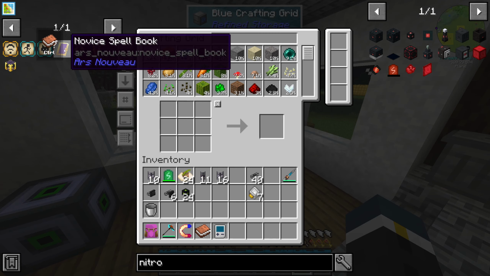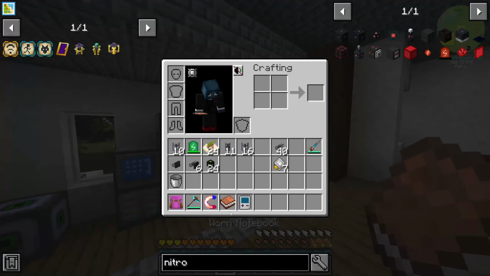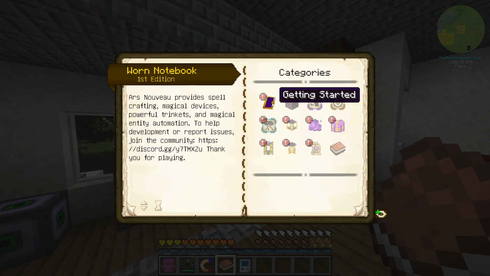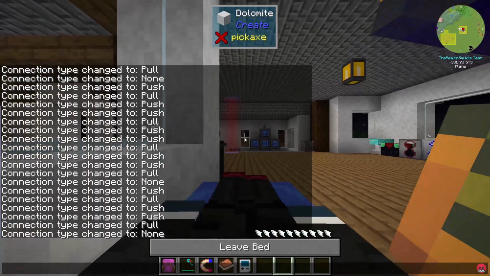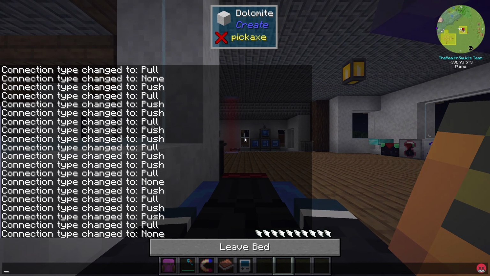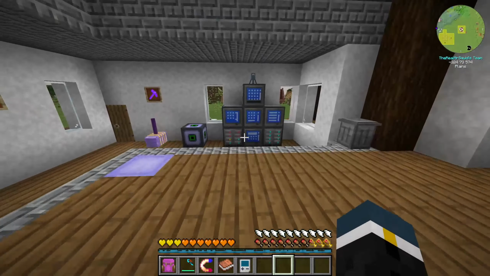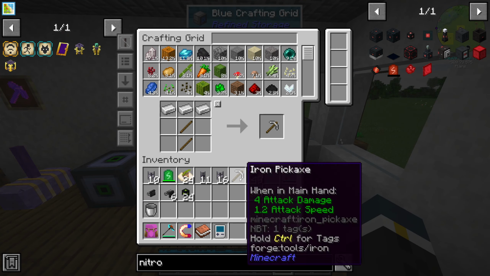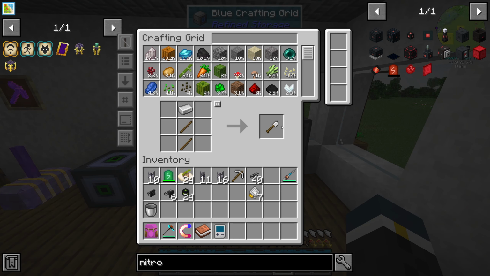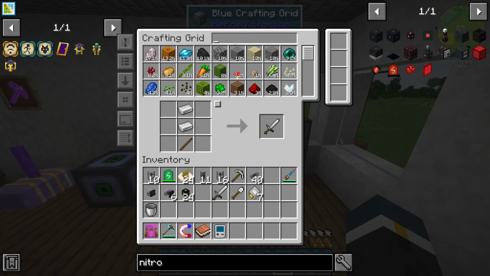So let's get messing with this Ars Nouveau. So here's its book. I love that all these have a nice book. Getting started. I actually did do a little bit of reading already. So one of the first things, actually let's get a sleep in. One of the first things we're going to have to do is make ourselves a spell book. And then we're going to be able to have some beginner spells. So let's get that going. Iron pickaxe, iron shovel, sword, and an axe.